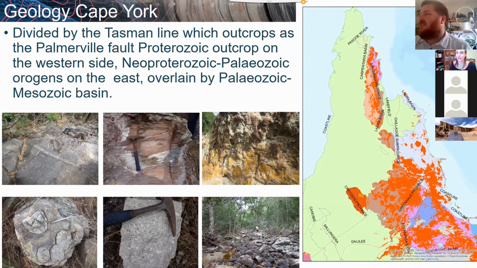But basically it's a twofold division, which is the Tasman Line. The outcropping Palmerville Fault there divides the Hodgkinson from the Coen and Etheridge provinces here. So it's a really diverse environment for geology, and it's all been intruded multiple times by large amounts of igneous events. All that red stuff is igneous rocks. So there's Tertiary basalts and Carboniferous volcanic events and granites. It's a wonderful place for geology.